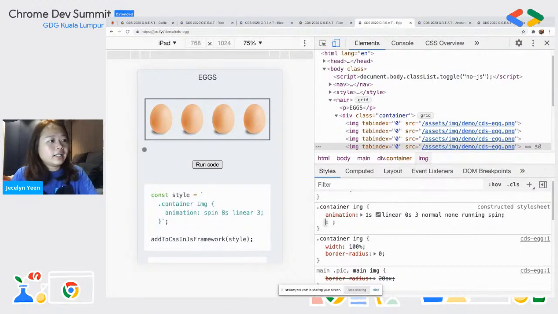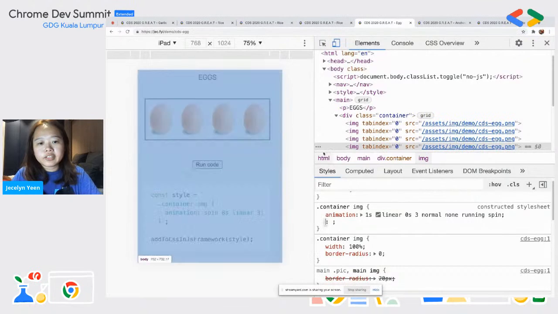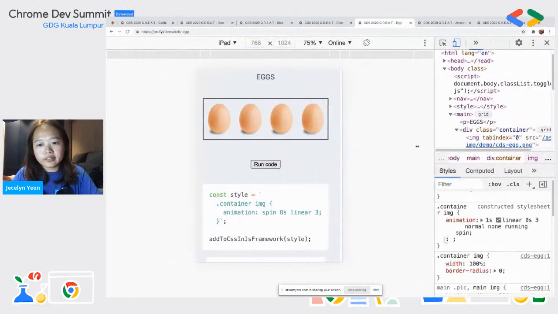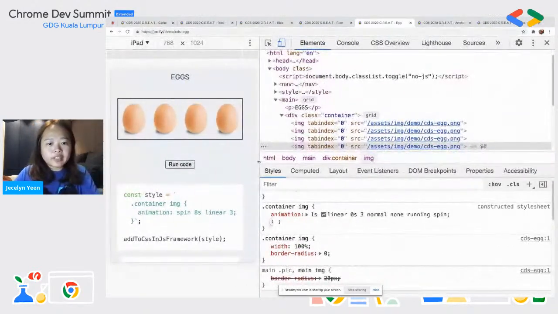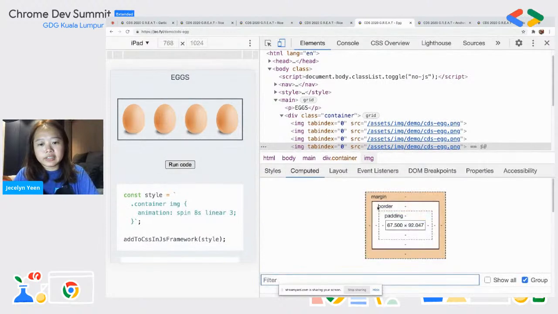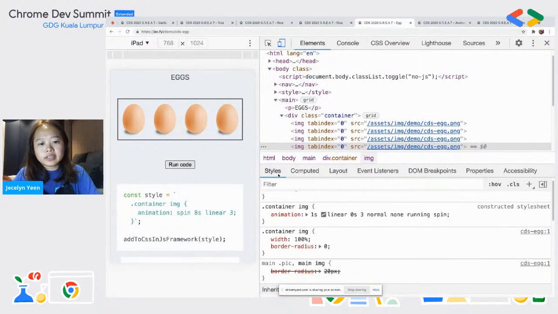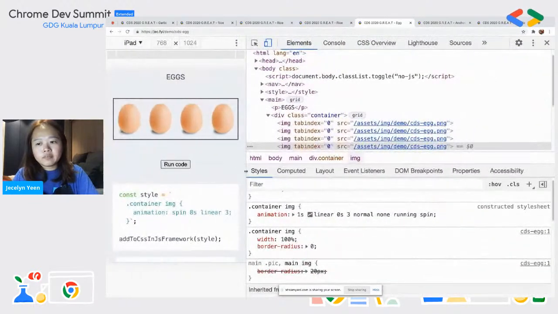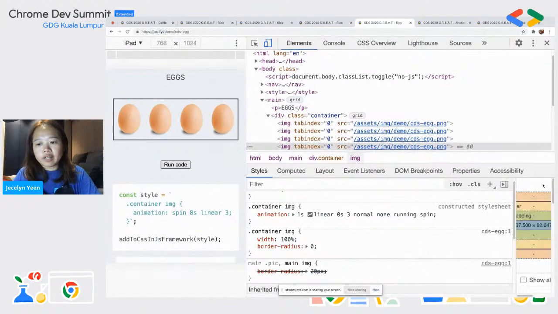And the next feature is that we also added a new button here. If you notice, it's called the Computed style sidebar. Previously, when you resized your Chrome DevTools panel slightly bigger, we would show the Styles pane and the Computed pane side by side. But in the latest release, we removed that. So when you resize, you will always see the Styles pane, but we added a button here for you to toggle the Computed sidebar pane.